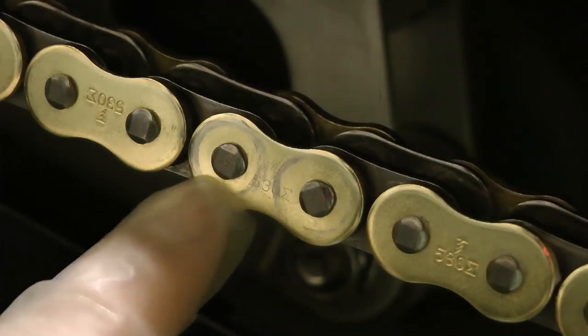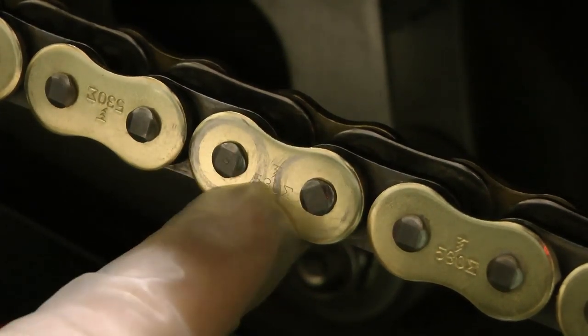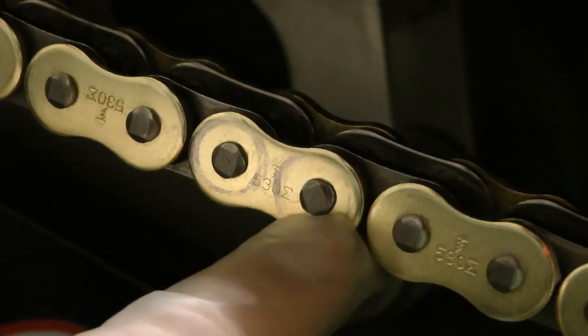So as you can see, now that these rivets have been punched, these solid rivets have been punched, they now take on the appearance of the factory quad stake rivets. And that's exactly what you're looking for.